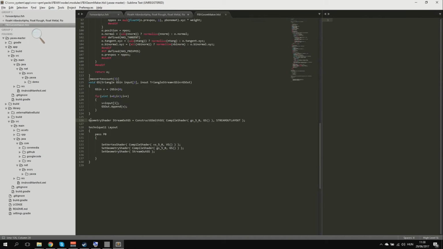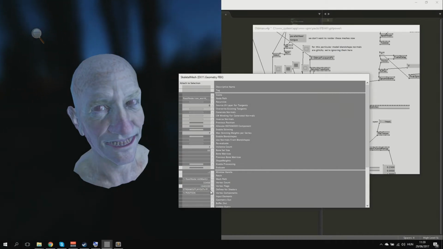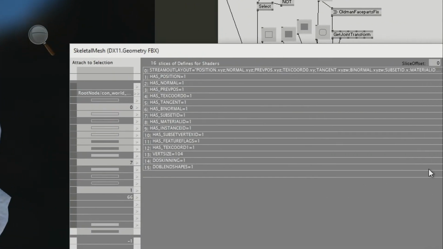For guys who might be familiar with this, if you have been going to the Advanced DX11 workshop, you should be familiar with the stream out geometry shader. And when you construct this, the layout string is actually pre-processed in from vvvv with the stream out layout, as in this model's case you could see here, like this.